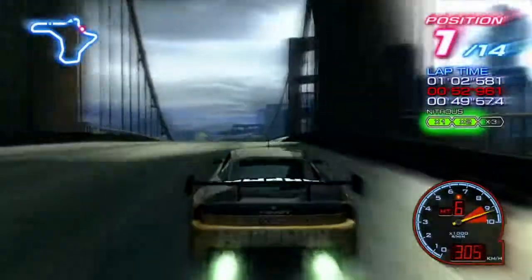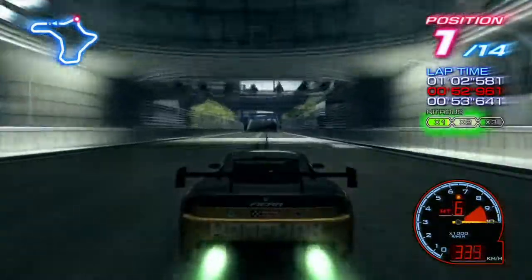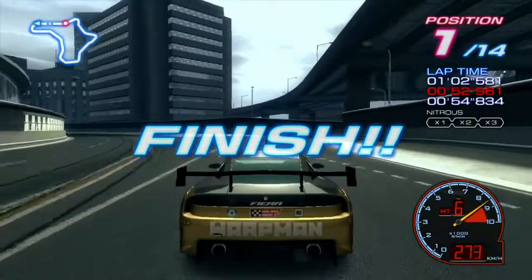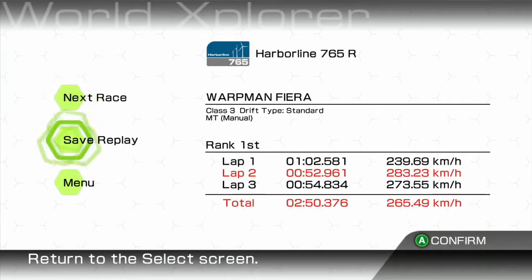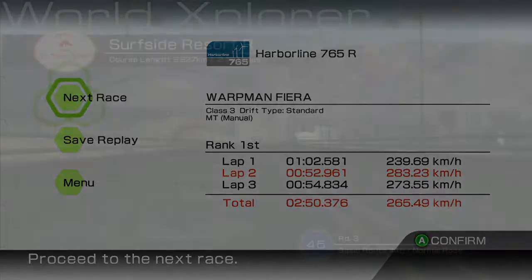Woo-hoo! And there we go, we got double. The finish line is straight ahead. Finish. Okay, next race. 360 kilometers an hour on that main straight. Wow. Average speed was a little bit lower than our last race, but that's not a problem because we were still very fast.